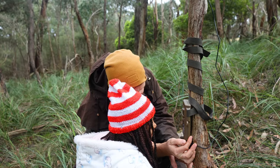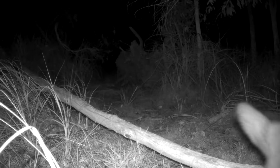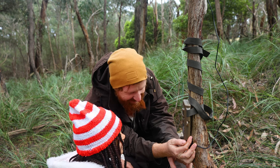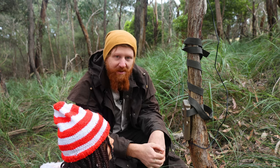What's that? What do you think that was? I don't know. Have another look. Looks like a wolf. Yeah, it's a fox. They're not native to Australia though. I think that's it. Just some wallaby and foxes.